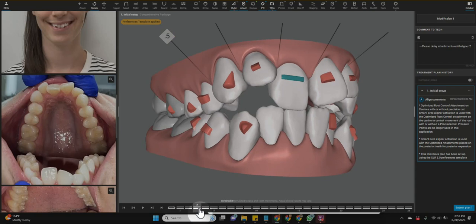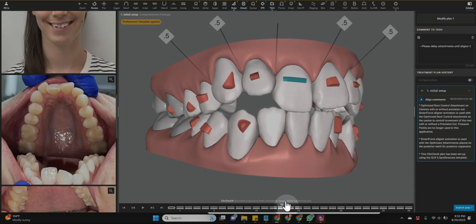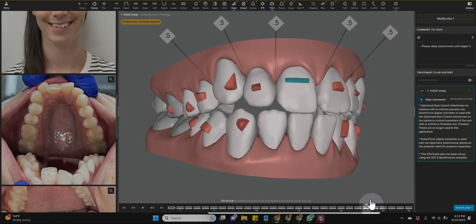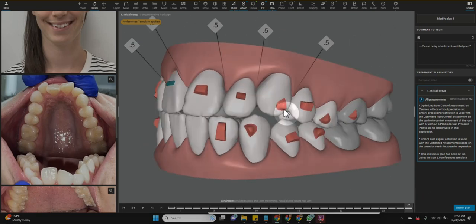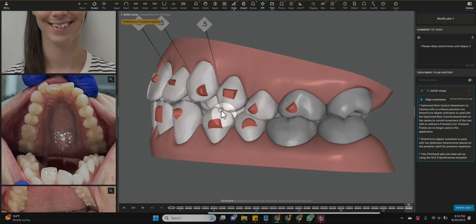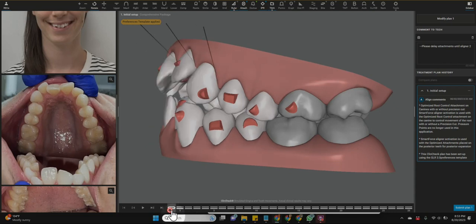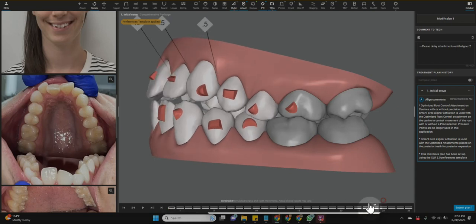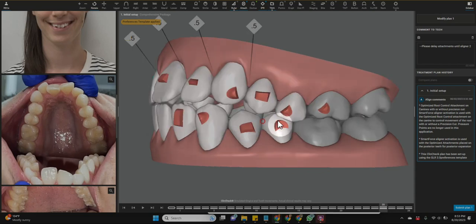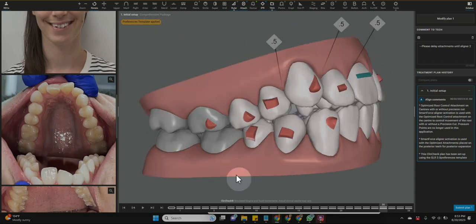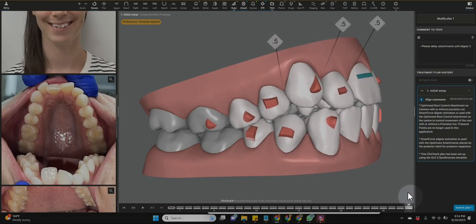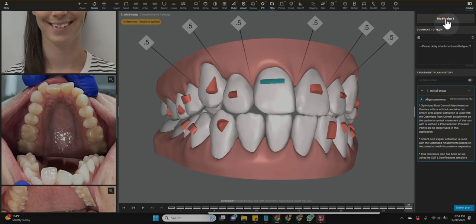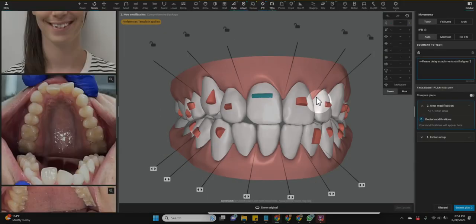So this plan was initially set up with some preferences called the Galler engine that limit the molar movement and put retention attachments everywhere we can. And the software added IPR because she is a little bit class 2. And with this maximum amount of IPR, that would call for some anchorage to prevent the molars from tipping mesial, as when we create all those spaces, it could technically, from the software standpoint, be a retraction case, although that's not really the case here so much.